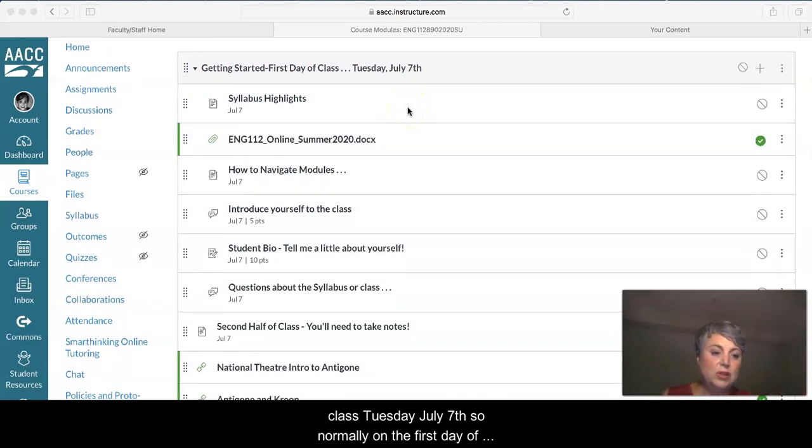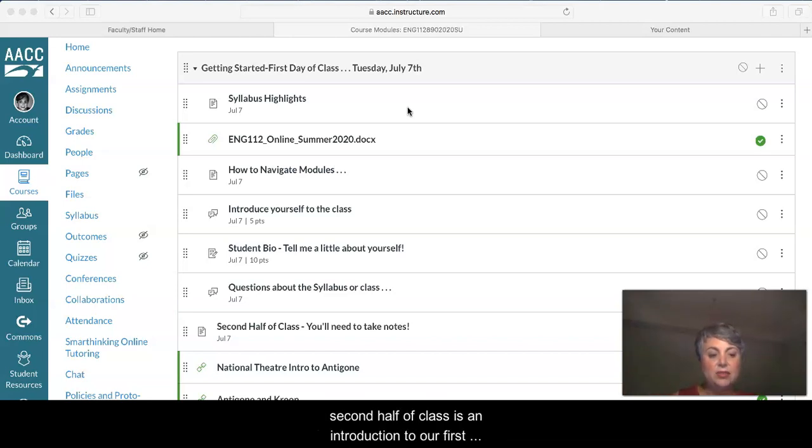So normally on the first day of class, of course, I would welcome students, and it's an introduction to class. It's a course overview, an introduction to the syllabus, really the mechanics of class, grading, assignments, expectations. That's the first half of class. That's usually about an hour and a half.